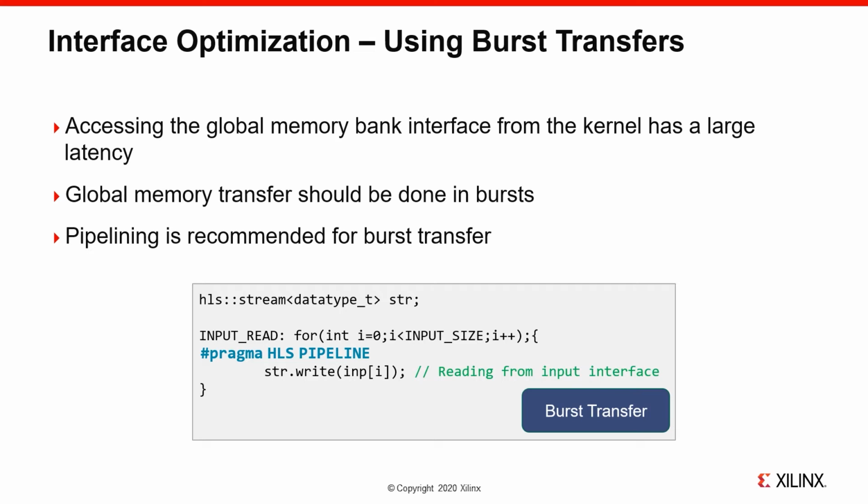To infer the burst, the pipeline directive can be applied to loops that access data. This will allow a burst transaction. In the example code, a pipelined for loop is used to read data from the input memory interface. The coding style reads from the global memory bank in a burst. You may need to check that there isn't other code inside the loop that prevents full pipelining. For example, other code or data dependencies inside the loop might prevent data being read in bursts. Reading from memory can be implemented in a dedicated loop to stream data into a local memory if necessary before it's processed from another loop.